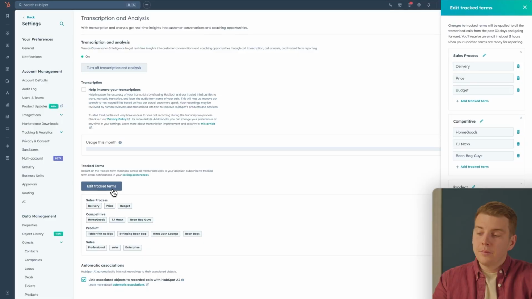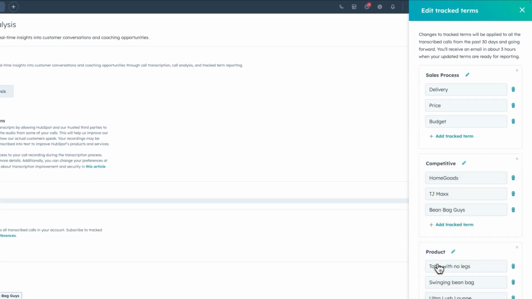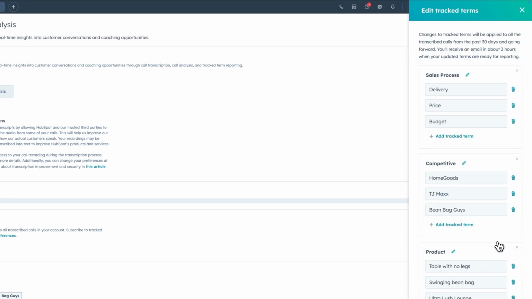Track terms are where HubSpot can actually listen for things that you want it to listen for in different conversations. What that means is maybe you want to hear how often specific competitors are coming up, or did my team bring up pricing at all on this call? I can add any of these terms right here. So let's see, I want to make sure everything I want to cover is added, all of these key topics. And once I am happy with that, I can go ahead and show you what this looks like in action.